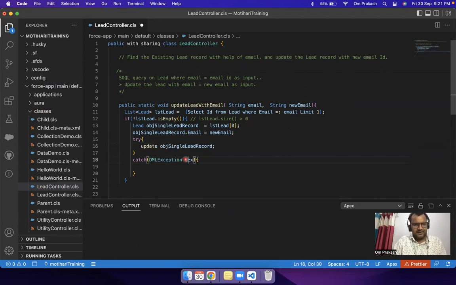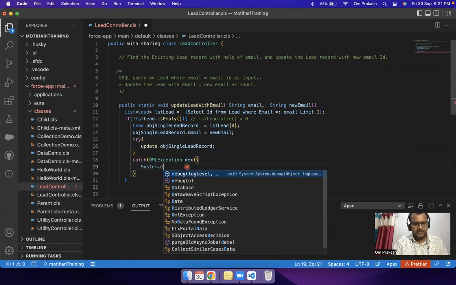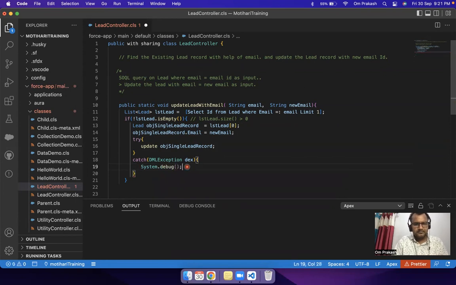DML exception, maybe dex, and here system dot debug, error in update dex. See, any confusion, please ask.